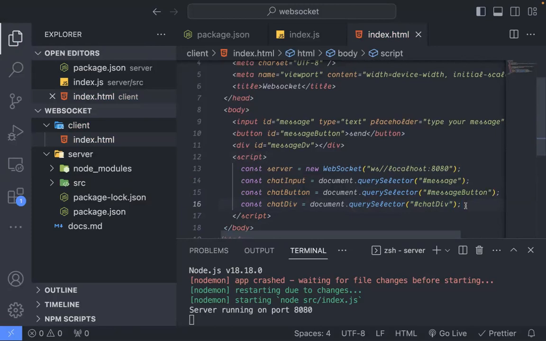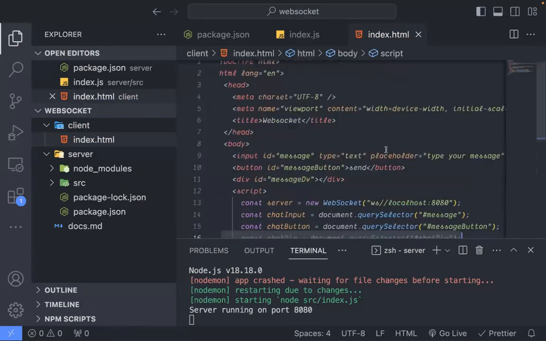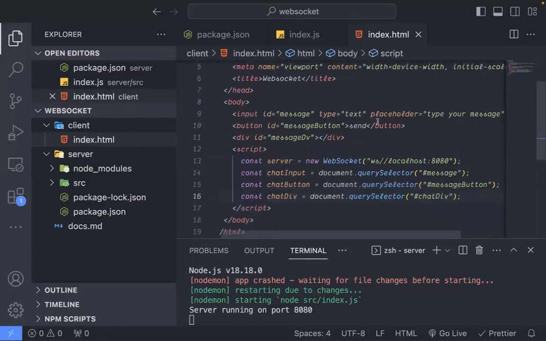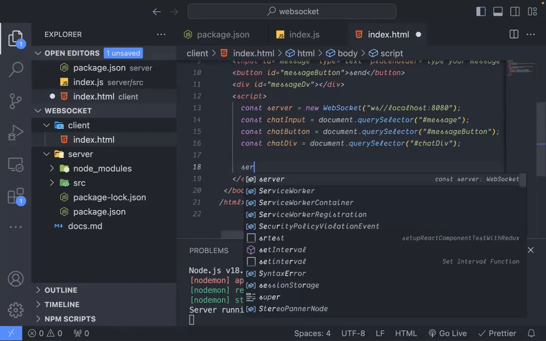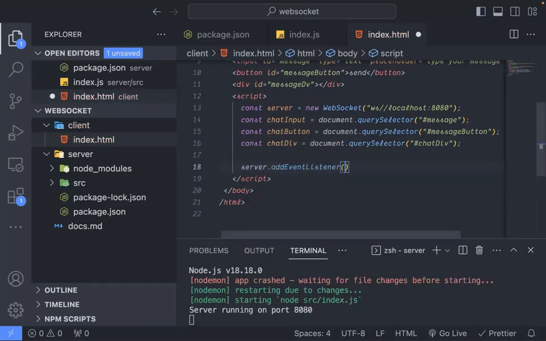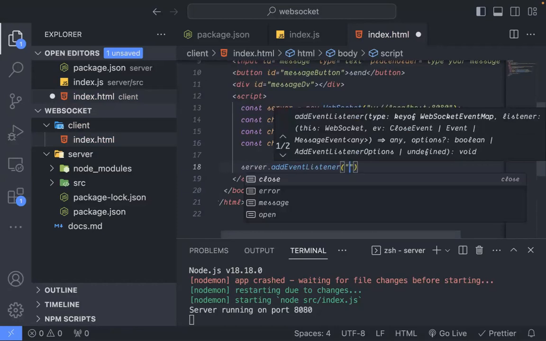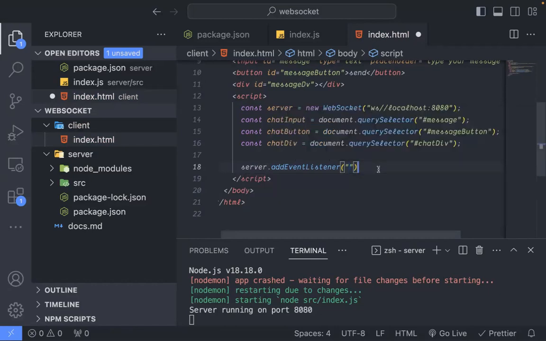So what do we want to do now? We want to add an event listener to this message input. Let's leave this first.